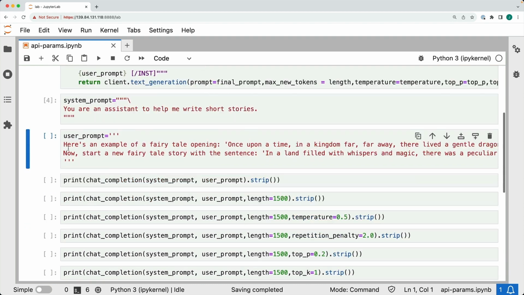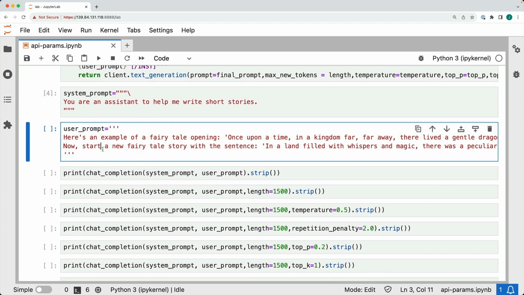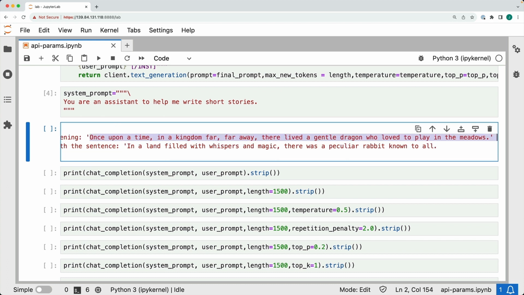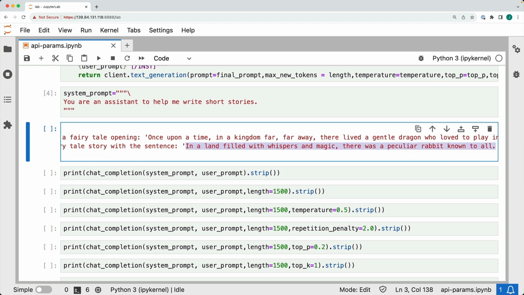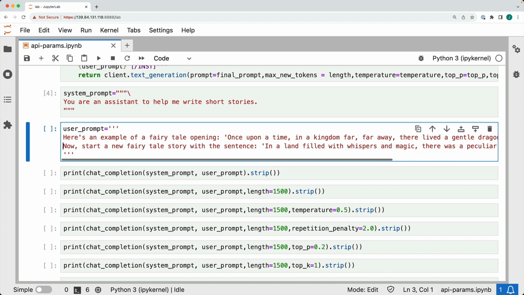So there is a system prompt, and then the user prompt is, there is an opening of a fairy tale, which goes something like this: once upon a time, in a kingdom far, far away, and so on. And then we are asking Llama 2 to write a new fairy tale that starts with something like, in a land filled with whispers and magic, there was a peculiar rabbit known to all. Now it has to go ahead and complete the short story, which has this beginning. So it's pretty creative.